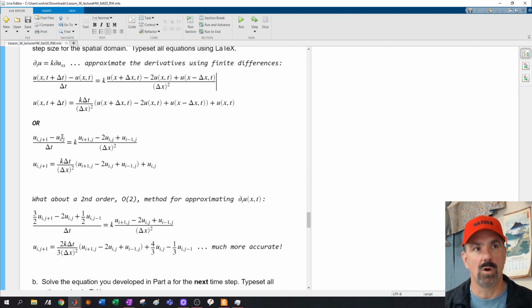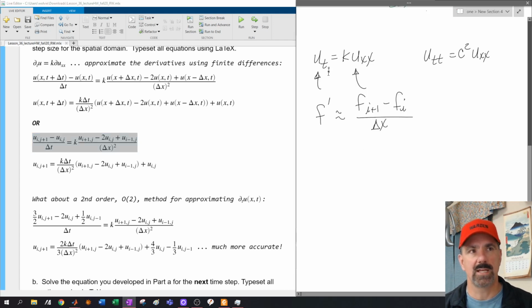You definitely want to adapt this form here with the subscripts, because the subscripts, and when you see the grid, all of that relates to how you're going to program these methods. So the problem with this is actually a really grotesque way of trying to approximate the heat equation. And let me explain why.